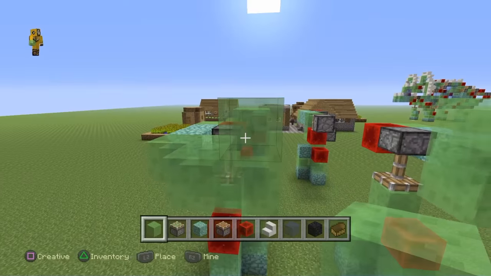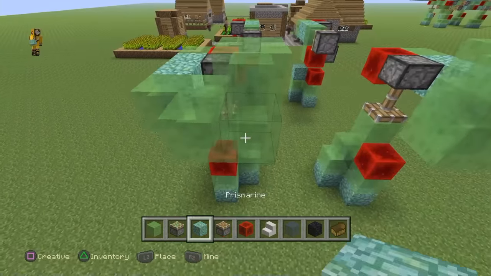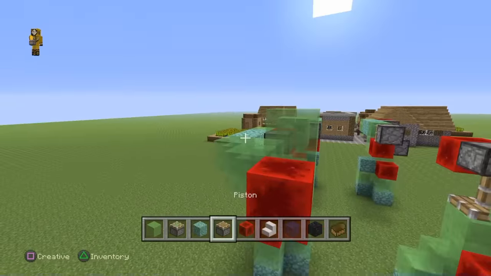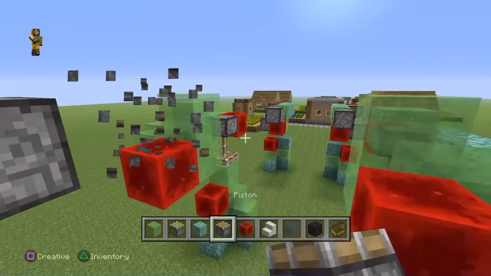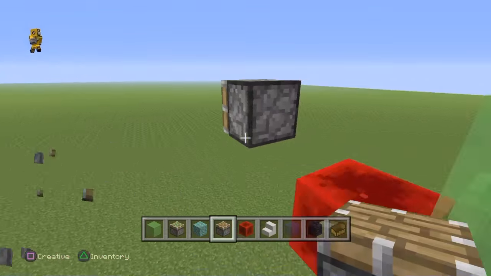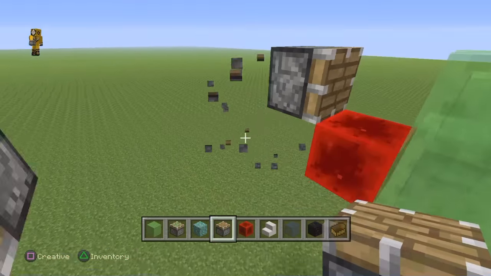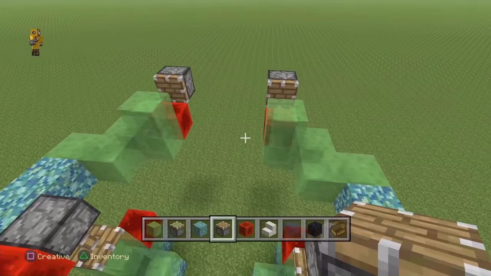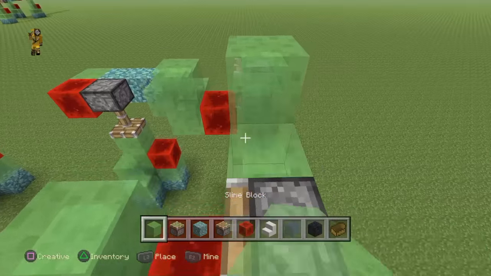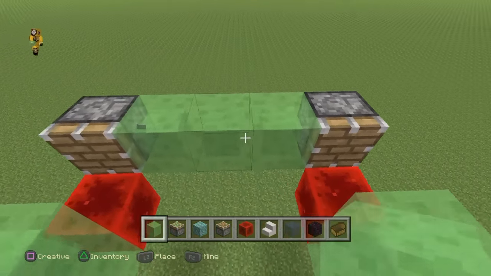Now once you have this little pattern, go ahead and throw a redstone block there and there. Come off the back of that with a piston on each side, like so, and then like so. So you're looking at something that looks like this. Now, once you have that, go ahead and attach those pistons to each other. Three slime blocks like this.